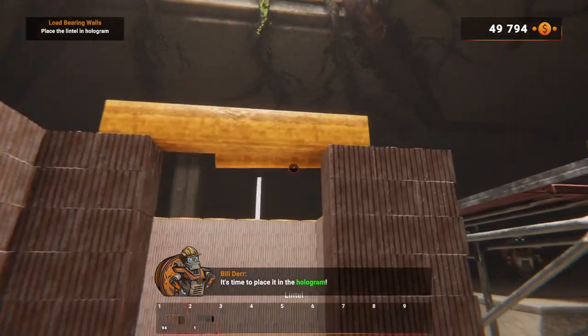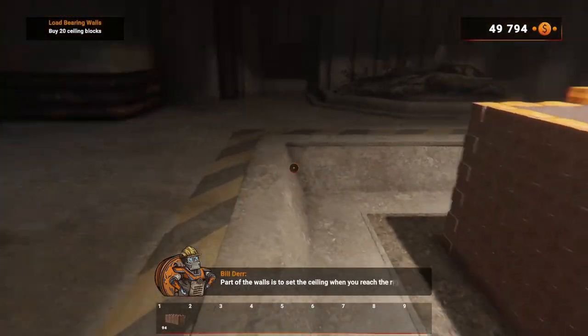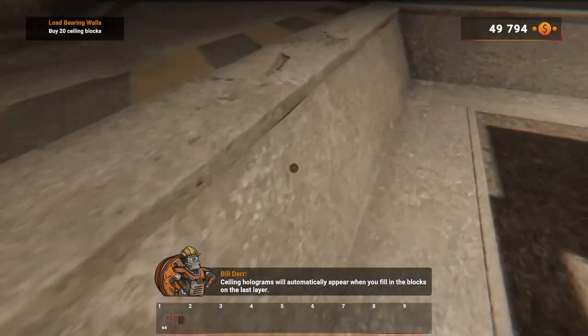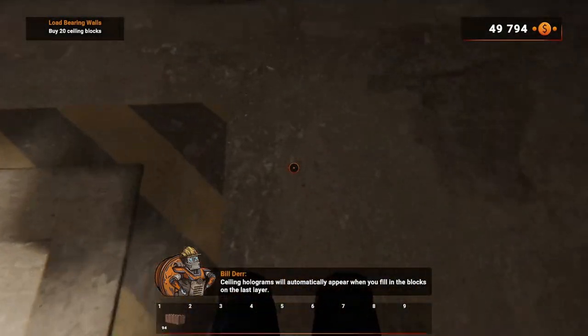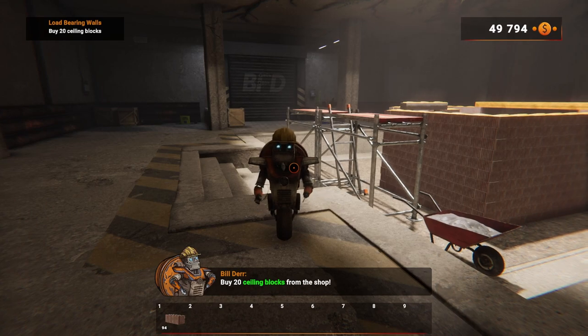Why are you doing this? The hologram. Fabulous! Part of the walls is to set the ceiling when you reach the right height. Ceiling holograms will automatically appear when you fill in the blocks on the last layer. And this is the moment when you have to place the ceiling blocks. Buy 20 ceiling blocks from the shop.